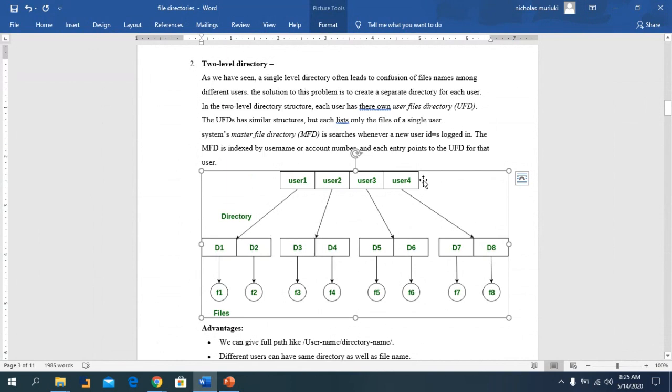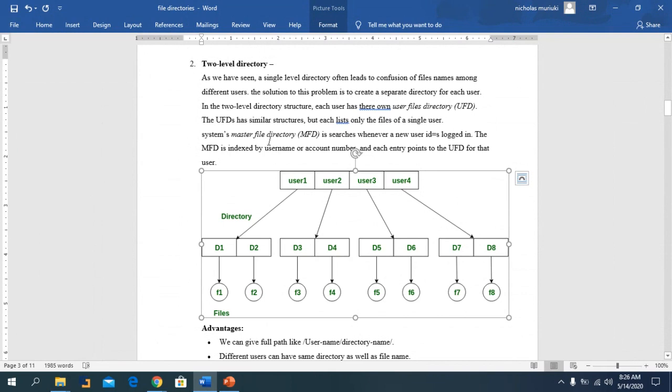Because this is a master file directory where each user has its own directory, at least we have allowed more users to create their own directories. So in this case, we can have many files. Just take an example. Nowadays, we are using our own computers, and the moment you are using your own computer, you can create your own directory. So that is user one creating his own directory. Me, I'm using my own computer, I can create my own directories. So in this case, we allow multiplicity or expandability of files that are created within it.